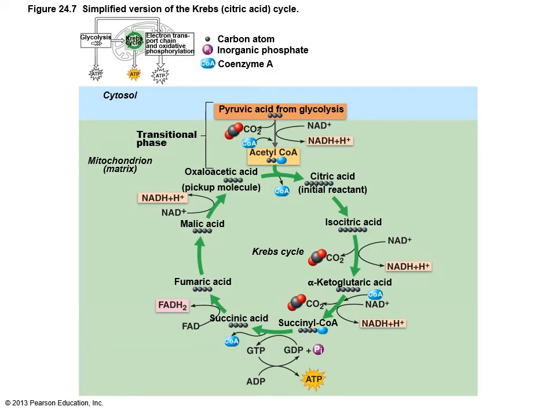Okay, now this is the Krebs cycle. And remember, this happens in the mitochondria. So that 3-carbon pyruvic acid that's produced from glycolysis requires oxygen to move any further. So here's what happens. Oxygen is going to bind with one of those carbons on the pyruvic acid, okay? The molecule that does this is a derivative of thiamine, which is vitamin B1. So vitamin B1 is needed to take that carbon off the pyruvic acid, combine it with oxygen, and you get the formation of a CO2, okay? Now you just have 2 carbons left.